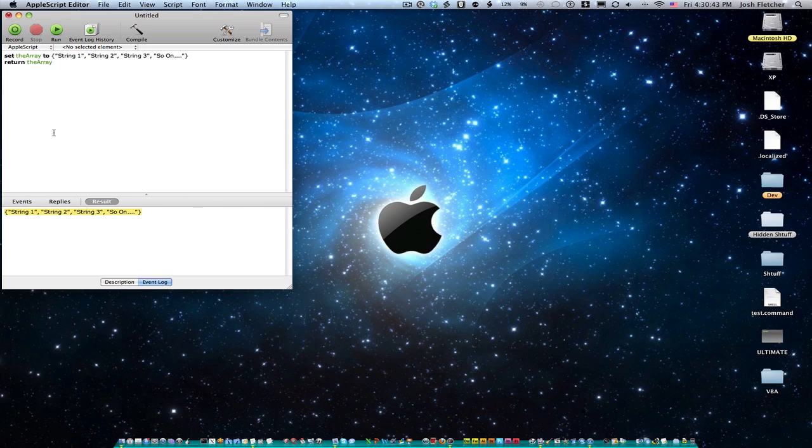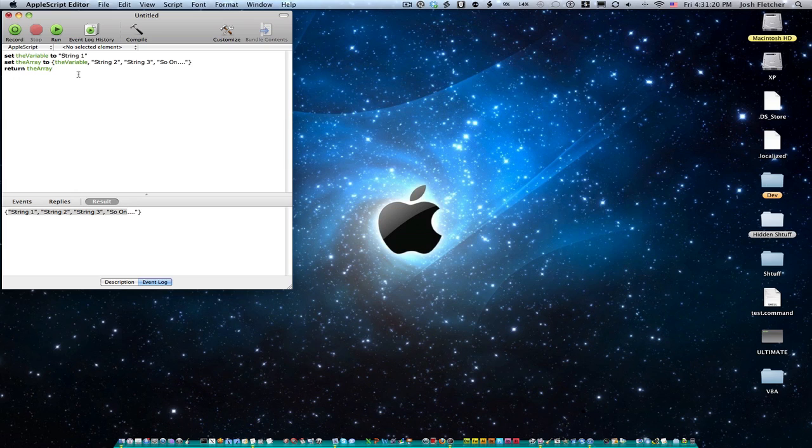And so we can also set a variable. Let's say set the variable to string 1. And then rather than saying string 1, because all it wants is a string, and since this variable is a string, we can say the variable. We don't have to actually put in a quotation. We can use variables in an array. And so now if we return the array, we're going to get the same thing again: string 1, string 2, string 3, because the variable is string 1, and we're going the variable, string 2, string 3, and so on.